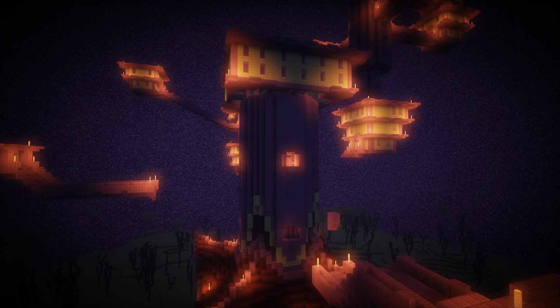Now it comes time to connect the two structures with a bridge design. I keep the original purple blocks, but also add glass panels to the floor so you can get a feel for how high up you are. I also add a cover matching the style of the arch just above it.